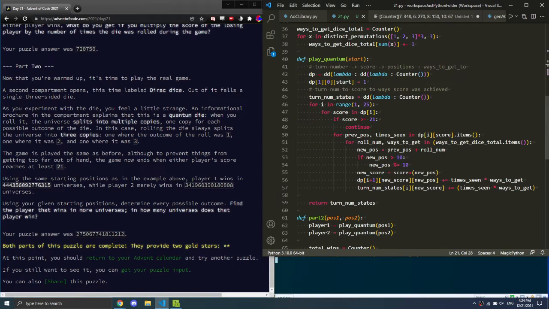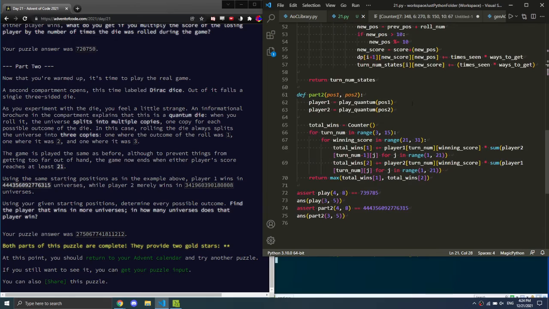So I ended up making a 3-dimensional array, but a default dict is the same thing in this case, or used similarly. So you have to keep track of, let's say I'm player 1 and I win on turn 3, then I beat all the other situations where the other player won going up until that time.